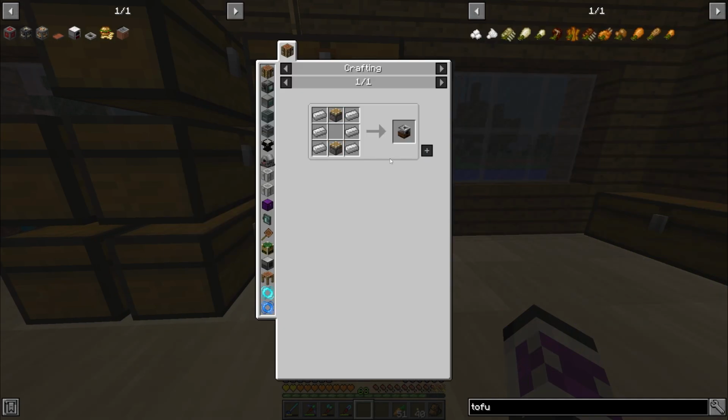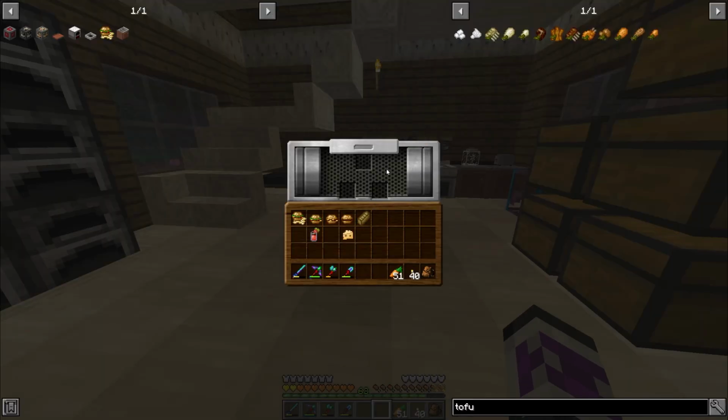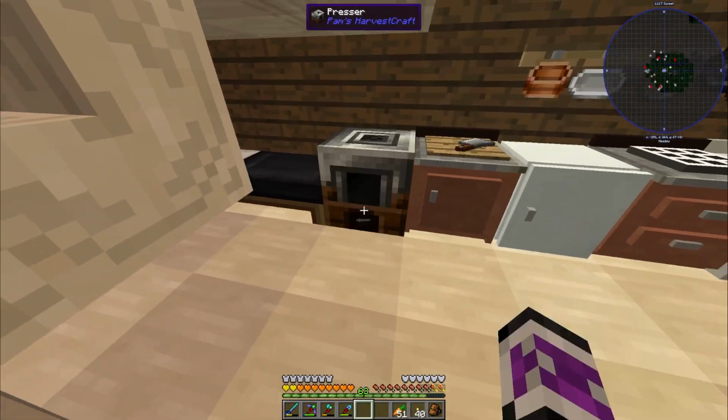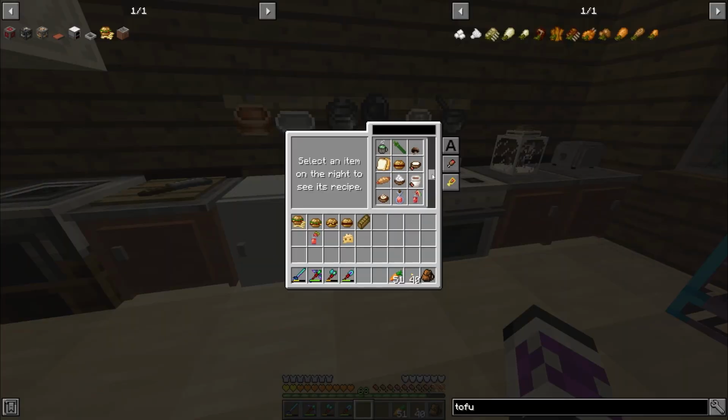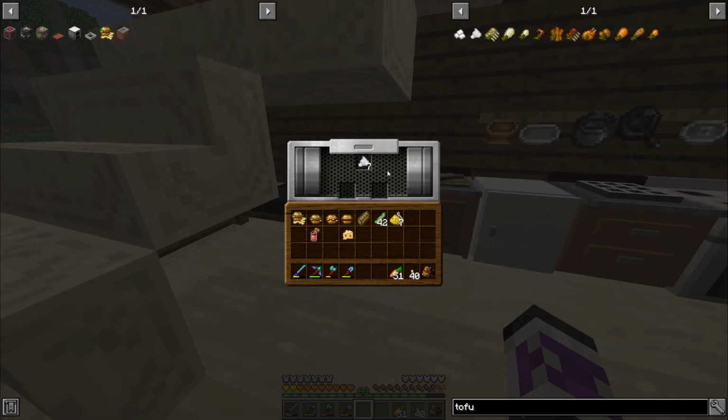I need a presser. Thankfully, I stole some pistons from the village to be able to make this. Now, does this take power? I don't know. Does it work with cooking for blockheads? Probably not. But it doesn't seem to need power. I just put soybeans in and it just works. So I'm just gonna leave that for a minute. Just do this batch of tofu.